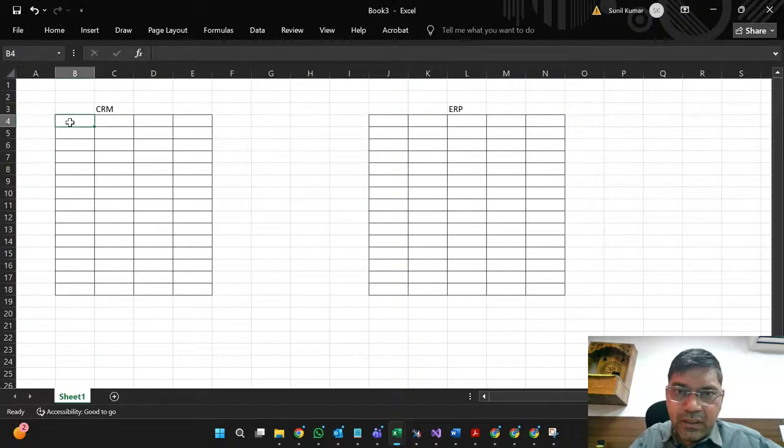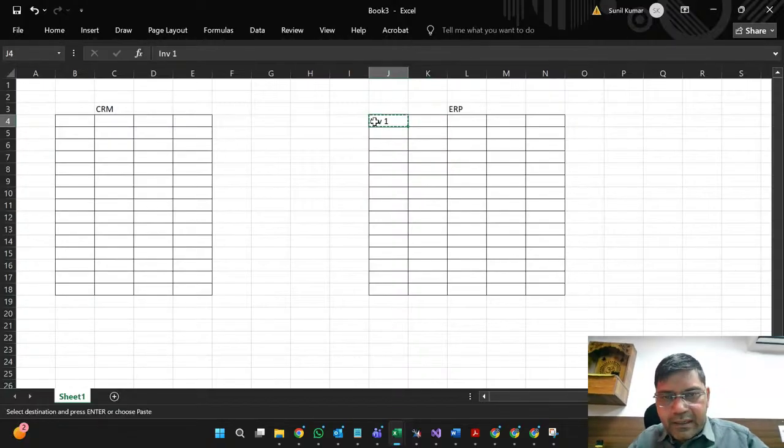What it means is, when we are creating the invoice in CRM, it is not like we have to do that action manually. Suppose I have created invoice 1, and now I have created invoice 2, invoice 3.